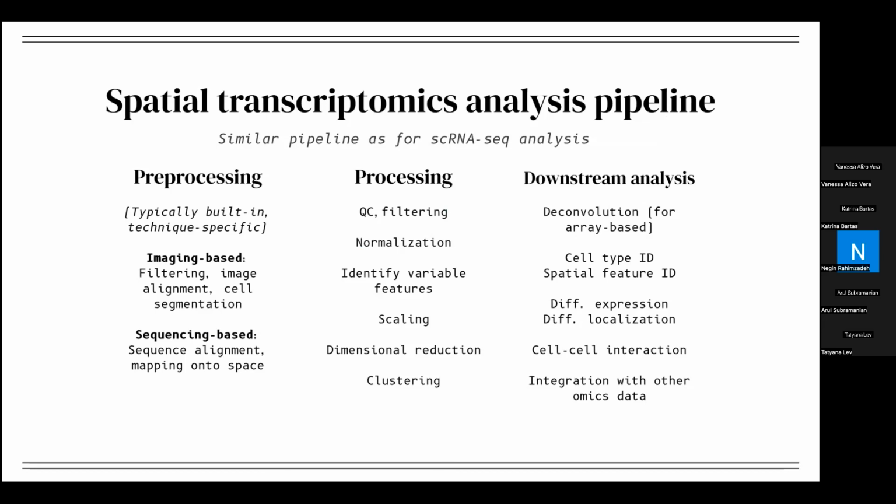Whatever platform you're using. So for imaging-based spatial transcriptomics, you will have a ton of images, like terabytes of images, and you need to align those images at each field of view and filter them. And then an important step of imaging-based spatial transcriptomics is called cell segmentation. For a particular field of view, you'll have a bunch of transcripts that are being expressed in space, but without doing cell segmentation, you have no idea what is within one cell. So they have developed algorithms to basically segment cells. This is the key feature of imaging-based spatial transcriptomics: being able to segment individual cells.